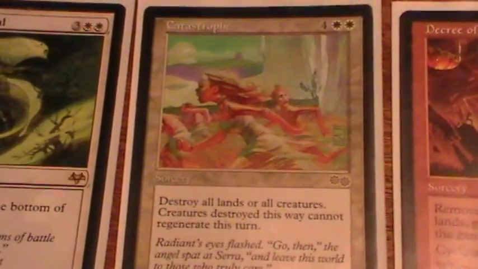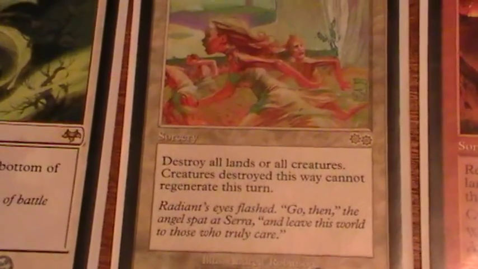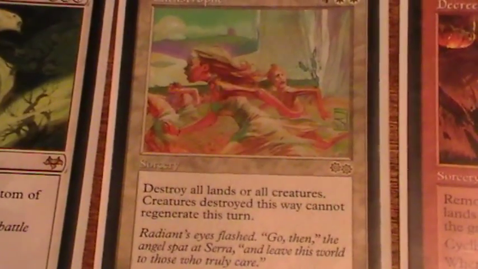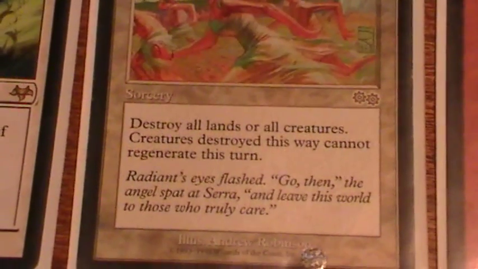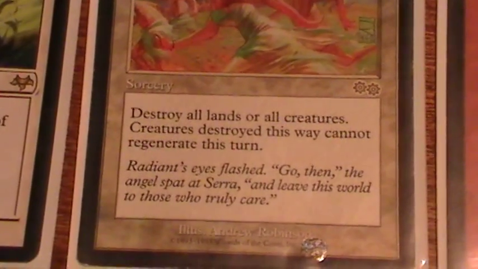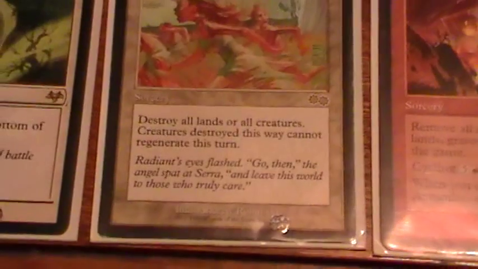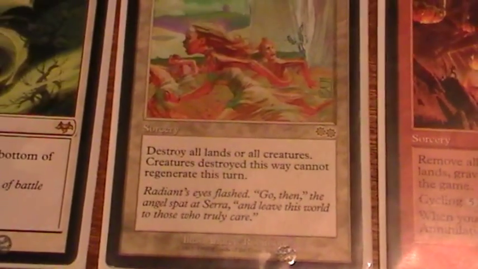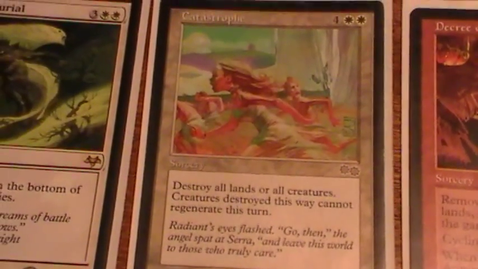Catastrophe. I really like this card in any aggressive white deck because it can either be a Wrath of God or an Armageddon. And like I said with Austere Command, customizable cards are always great because it's always going to be relevant no matter what the board position is. So, if you're behind in board position, your opponents have more creatures than you, then it's a Wrath. But if you're ahead and you've got winning damage on the table, then you can blow up the lands and make sure that you're going to win within the next few turns.